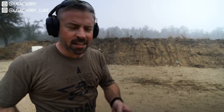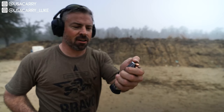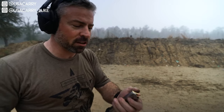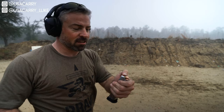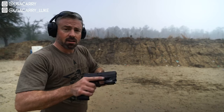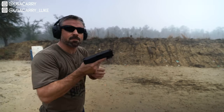All right, so like I said in the other video, putting rounds in these mags for the first time is super hard. It's the same thing I dealt with on the other pistol. My thumbs are a bit sore, so you might want to use one of those loaders. Only got about 11 rounds in this, but they did start to loosen up after I was doing 300-400 rounds. So I'm just going to stick with this for now and see if they loosen up a little bit. So this is going to be my first shot with the XDM Elite 3.8.